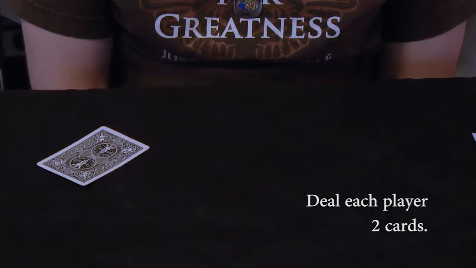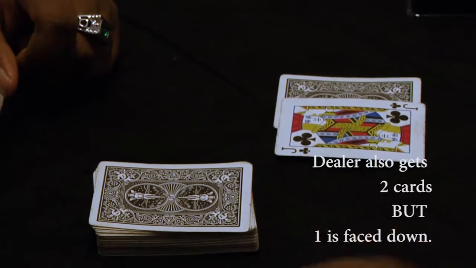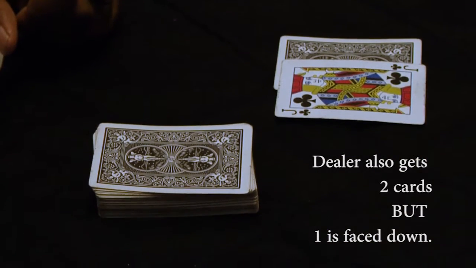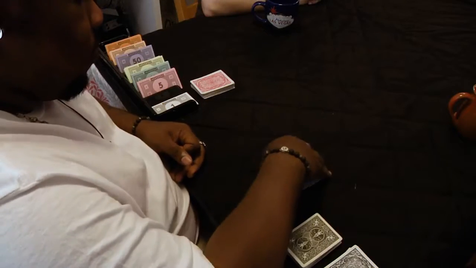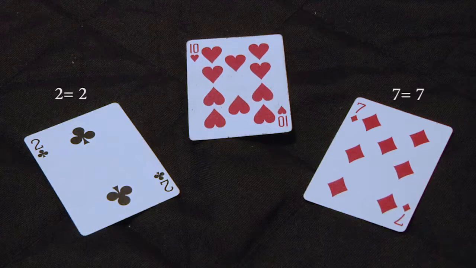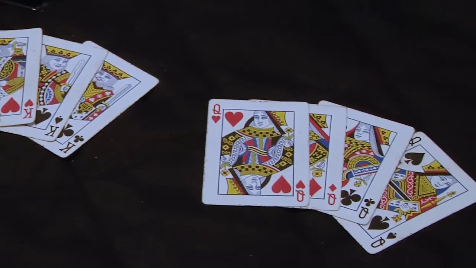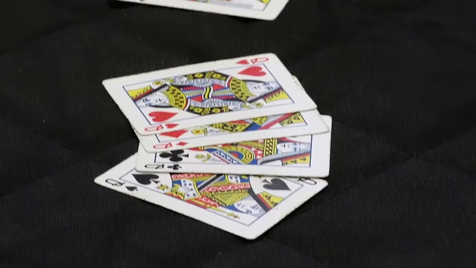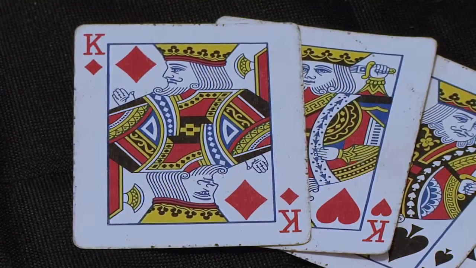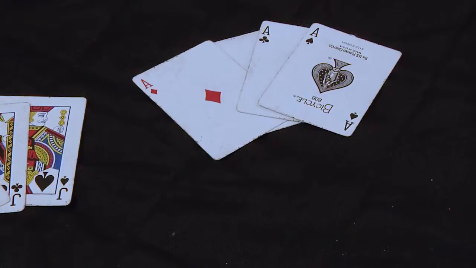The game begins by dealing each player 2 cards, normally faced up. The dealer also gets 2 cards, but one of the cards is face down. The decision then comes. Each card's number represents its value, so a 2 of clubs is equal to 2, a 7 of diamonds is equal to 7, and the 10 of hearts is equal to 10. The only exceptions are the face cards and the aces. Face cards, such as a jack, a queen, and a king, each equal the value of 10. And aces can either be used as a 1 or an 11.